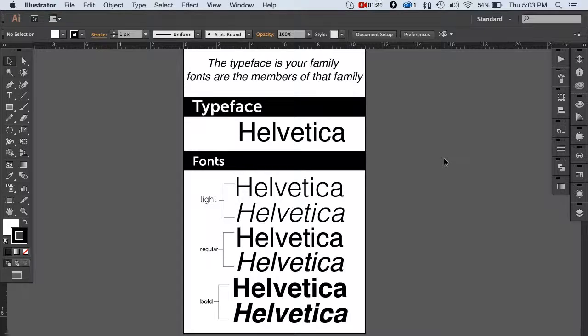Now, the circumstances you're going to want to use either of these technical definitions in varies greatly, honestly. And actually, this is a really heated topic right now in the design community of how seriously should we take these technical definitions of what a typeface is and what a font is, and how often can you actually rely on that knowledge being upheld correctly when you're talking with another designer or a client.